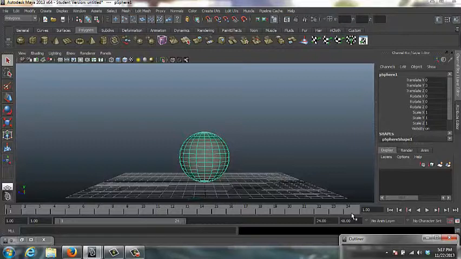The illusion of life was a term coined by Frank Thomas and Ollie Johnston, who were 2 of the 9 old men that worked for Walt Disney in the classic age of Disney animation. Alright, so look at our time frames. We've got frame 1, 2, 3, all the way up to 24. That's fine. That's about what I want to work with.